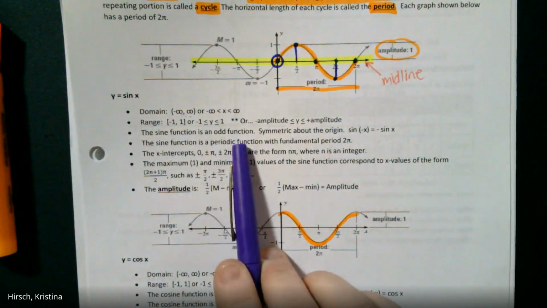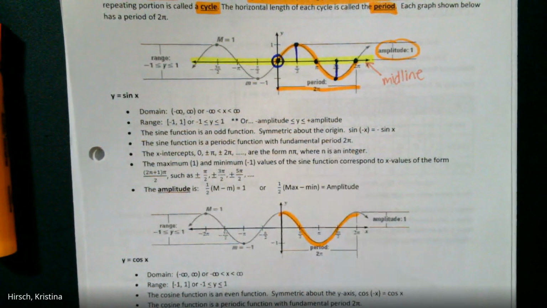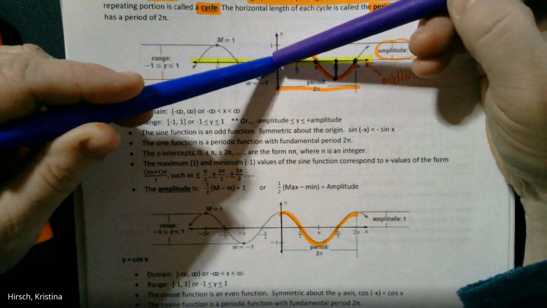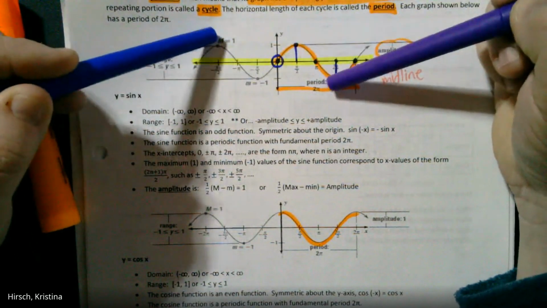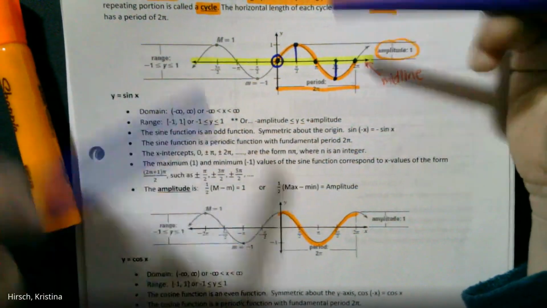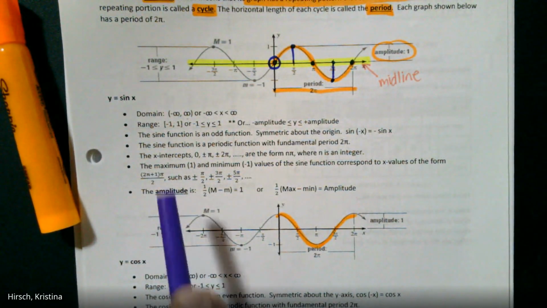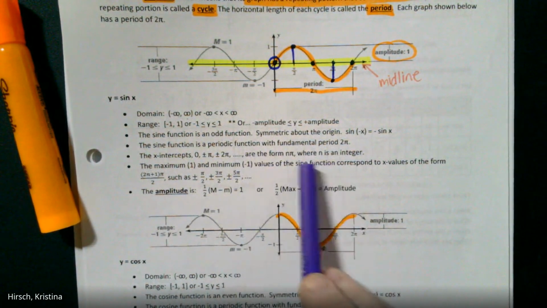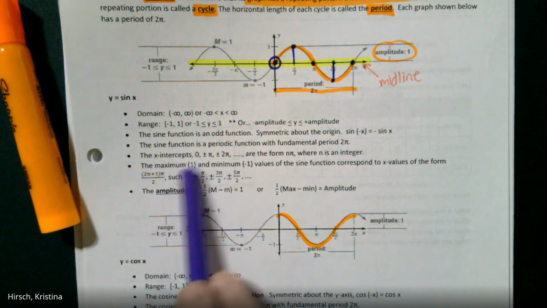The sine function is an odd function. All right. And that's because it's symmetric about the origin. So in algebra 2, you learned about odd and even symmetry. So for odd symmetry, it has to go through the origin and it has to have 180-degree rotational symmetry. So everything will be flip, flop, opposites. Okay. And this happens here. So it will be an odd function in terms of symmetry. It's also, we've already talked about this, a periodic function with a period length of 2 pi. We'll get more into the x-intercepts, maximums, and all that as we go.